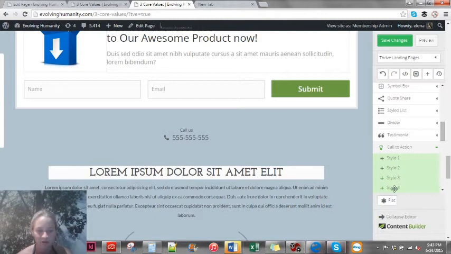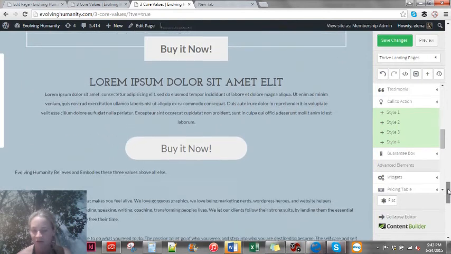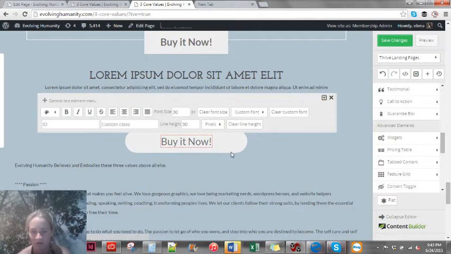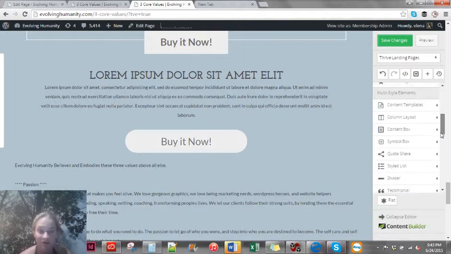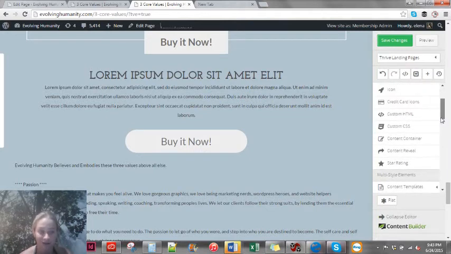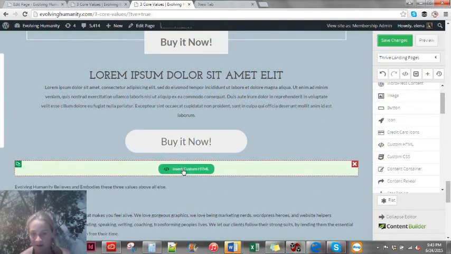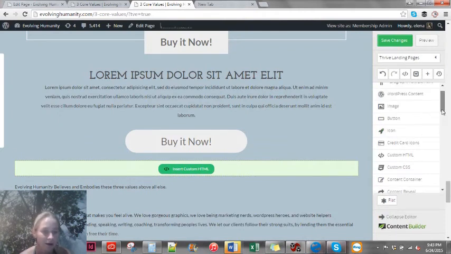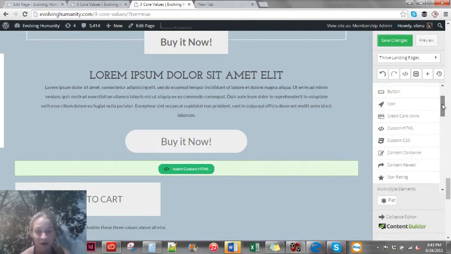There's also a selection of call to action buttons, all pre-formatted in different styles. So you just customize the text and send the button to point wherever you want the button to point. Super powerful, lots of different things. Obviously there's lots of stuff on this that we did not even use. You can also insert custom HTML if you're still an HTML nerd and you want to add things. Code away, baby, code away. Mostly you just use the first couple.